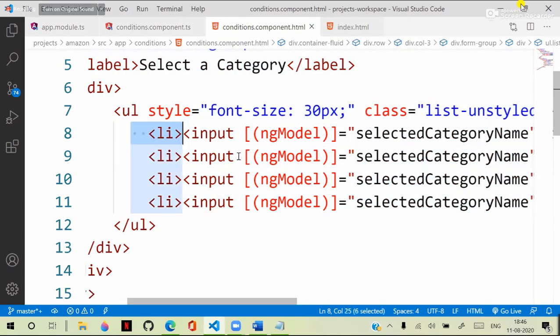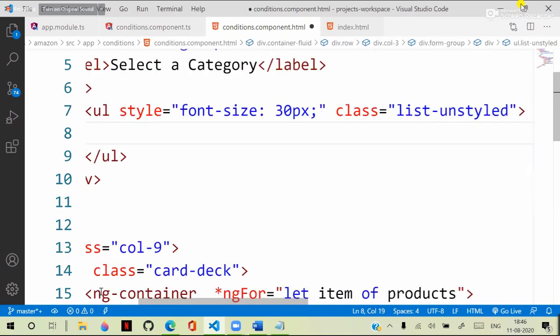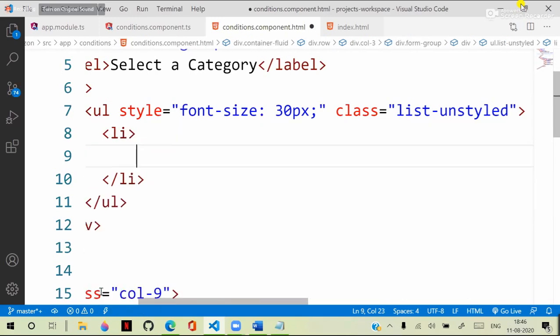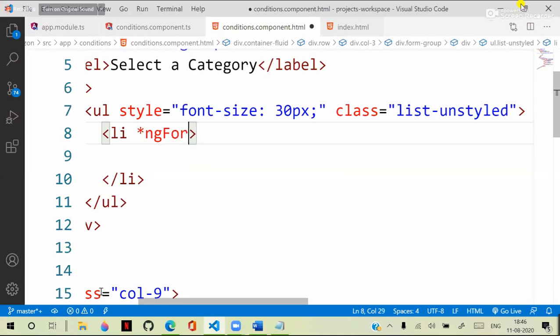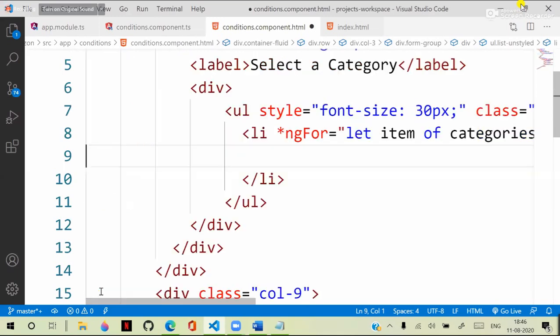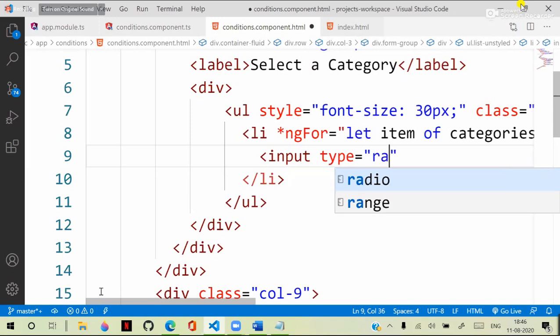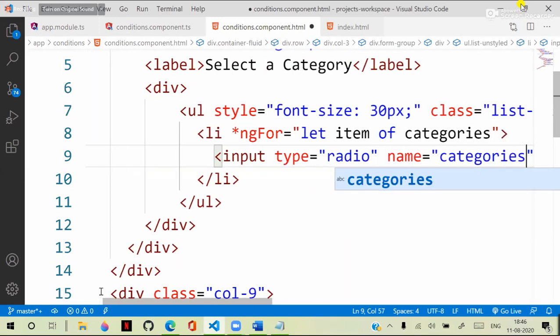So now what I'm doing here is I'm removing all these options. I'm creating a list item. This list item is using an ng for let item of categories. And the list item will have input type equal to radio, and its name is categories.